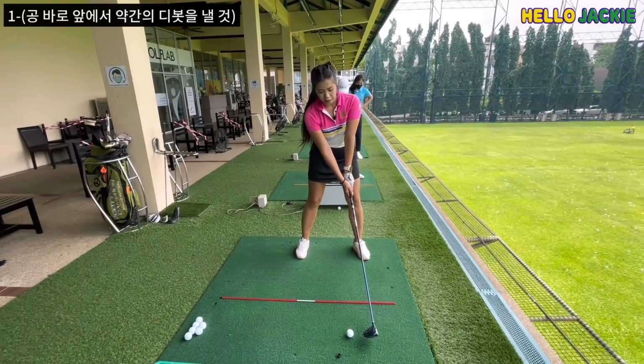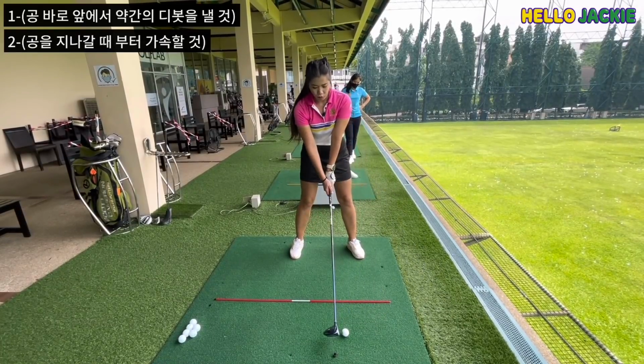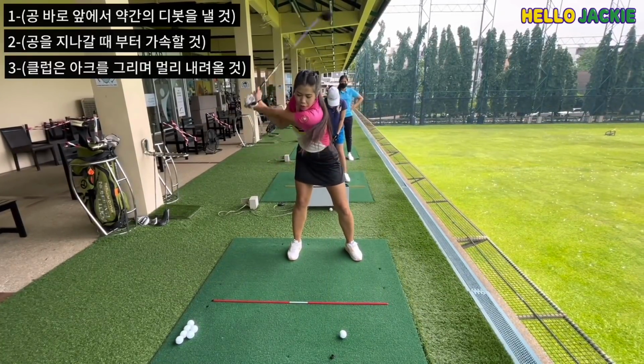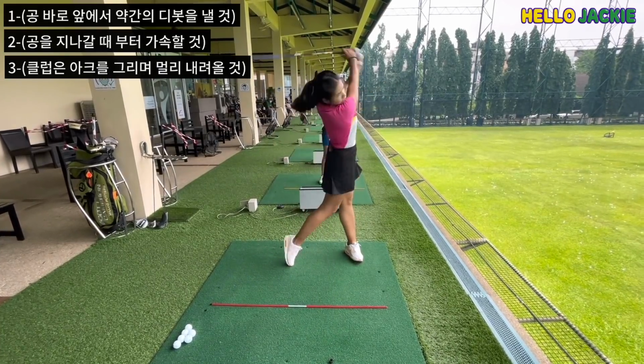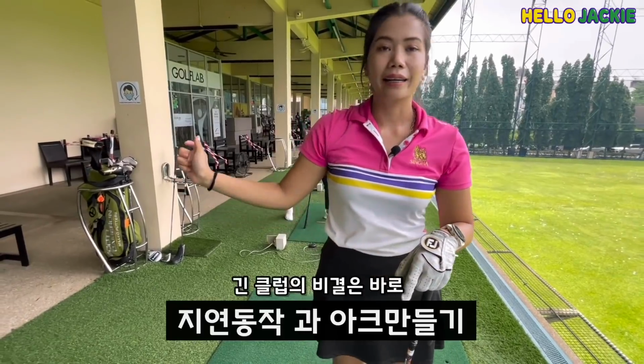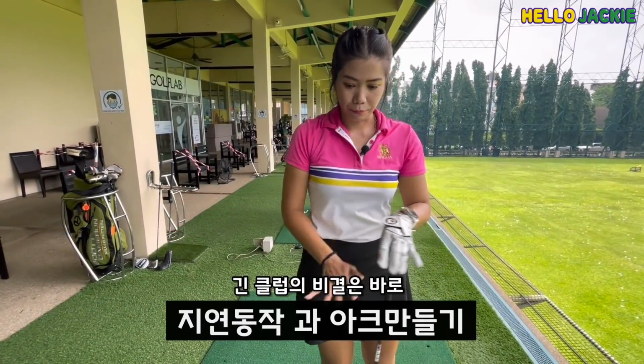Feel like you want to take a little bit of divot right here in front. Accelerate after the ball. Far away from your body. Leg and arc. Mm-hmm, so the arc will be a bit further, a bit bigger arc.